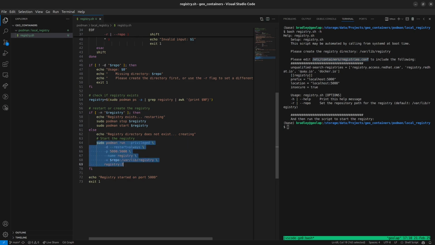So we're going to run this one Podman command as a super user, and that's going to go out and get the initial image if we don't have it. It's going to set up the local path where the registry images will be stored, map those into this container, and serve that up on port 5000. So in your other Podman commands, as you develop, you don't have to reach out to Docker Hub, for example, or Quay.io. You can reach out to your local images, which might be mid-level, maybe not ready for public, or maybe never ready for public. So you do have the ability to serve your own images to your collaborators.